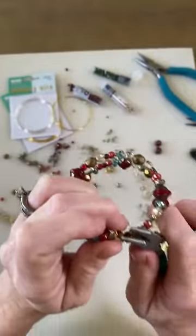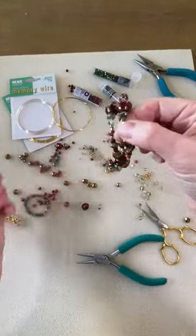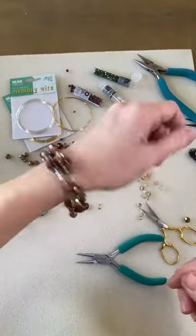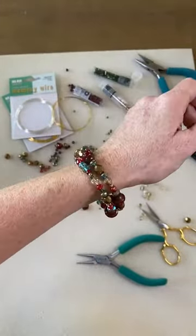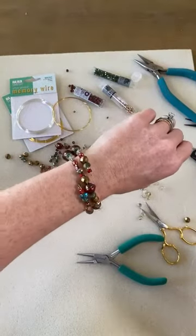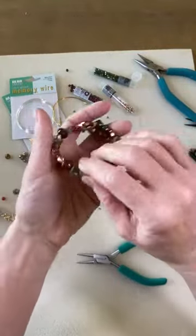So we got a little loop. I'm having so much fun with these lives — it's fun to be able to bead with someone; it's always nice when you get to do it with a friend. So this is my memory wire bracelet — two loops — and you just put it on your wrist and it stays on and keeps its shape. It doesn't fall off so you don't have to worry about a clasp, which is also a good thing for someone who struggles with clasps. Like my mom — she has a hard time working with clasps, so memory wire bracelets are perfect for her. That's another thing to keep in mind if you have a loved one who struggles getting things on and off.